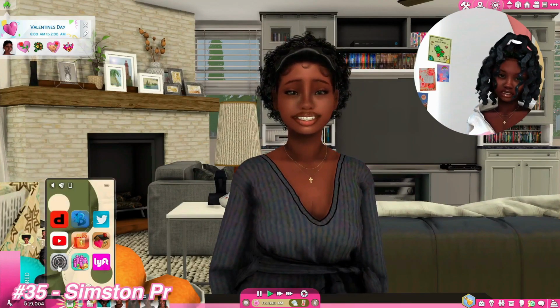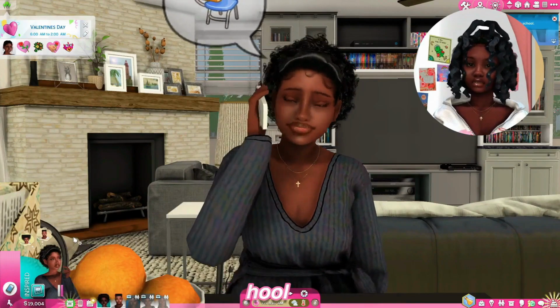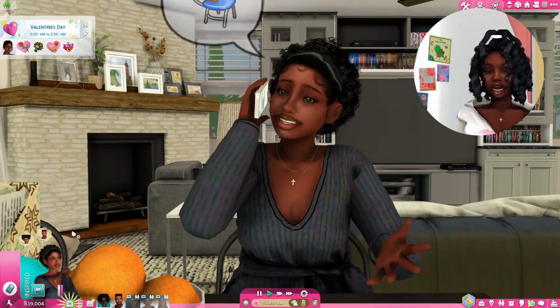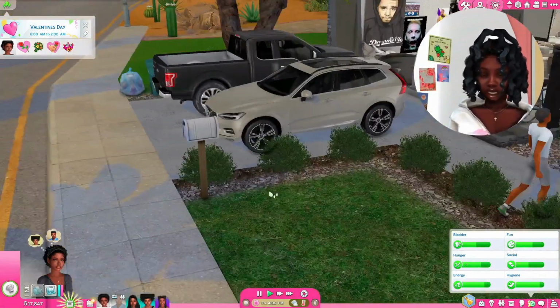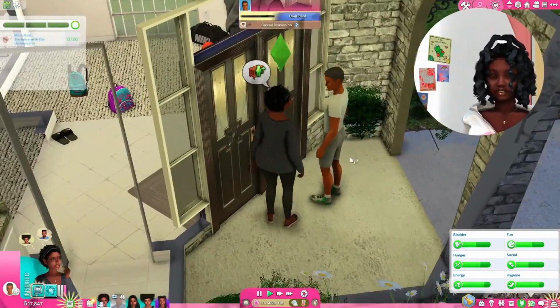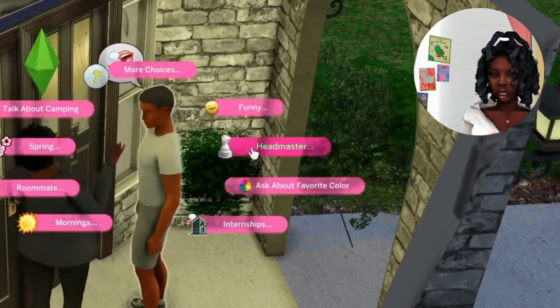Next is the Simpsons Private School mod, which adds a private school option into the game, but before you can attend, you actually have to invite and impress the headmaster over it, just like in The Sims 2. And there's actually quite a bit you have to do before you can get a golden event with him and actually get your Sims accepted, or you could try bribing him, but you know, that didn't work out too well for me.